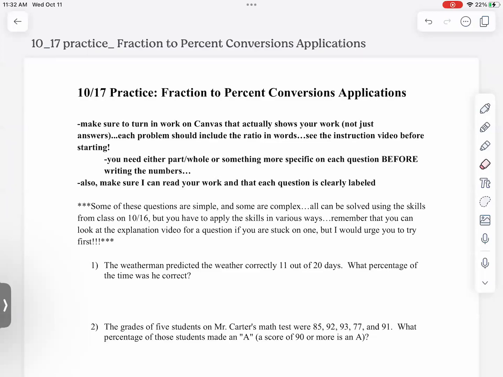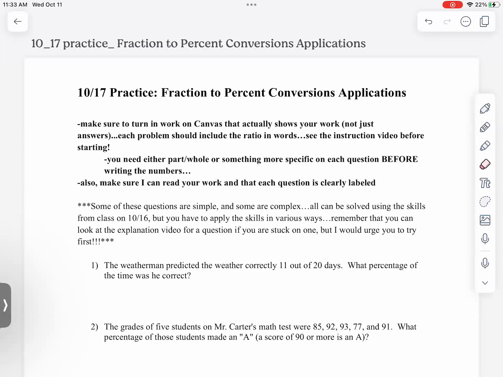All right, so here we're going over our 1017 Tuesday stuff. Again, if you're watching this because you're stuck on one, please just get unstuck on the one you're on. Make sure you put in the best effort you can on your own, and then use this to help you out. But then also recognize if you still don't understand, so make sure you come to target time or get in touch with me for some other time to figure it out.